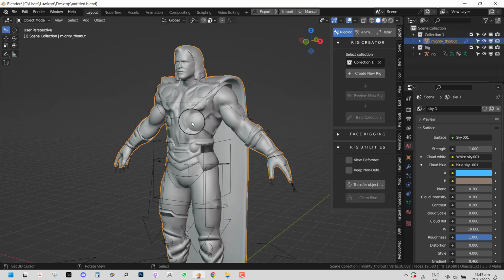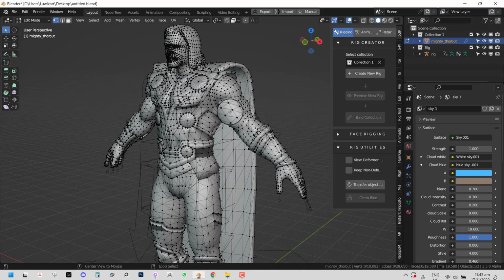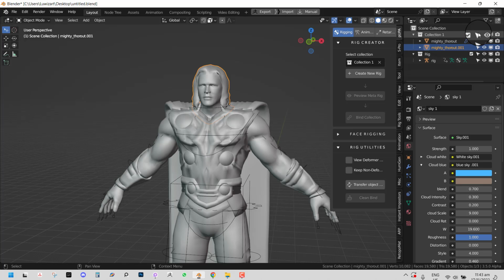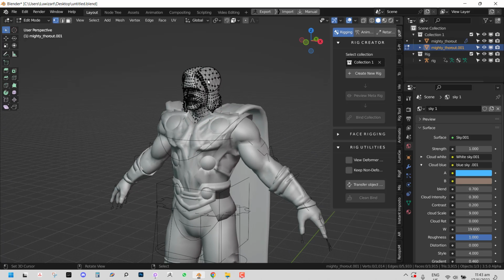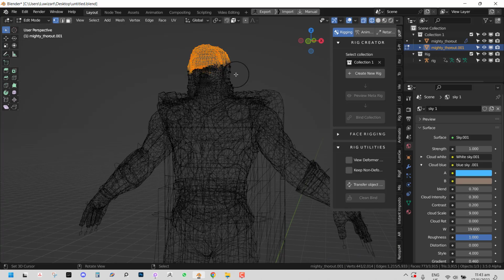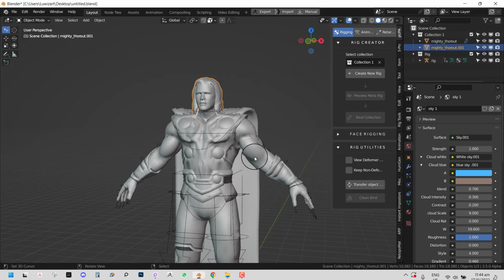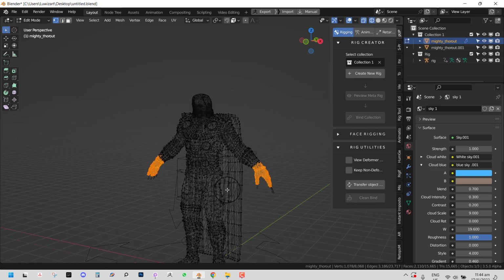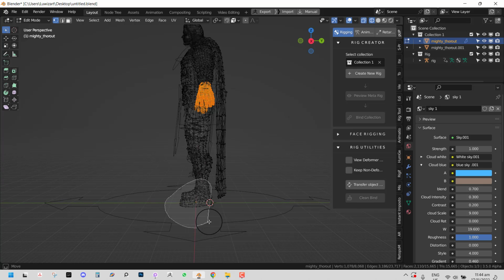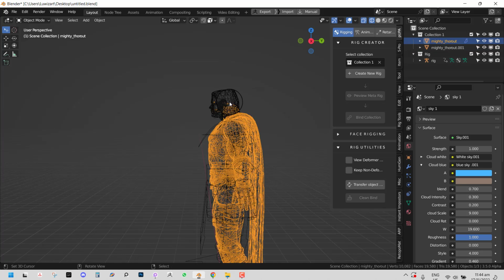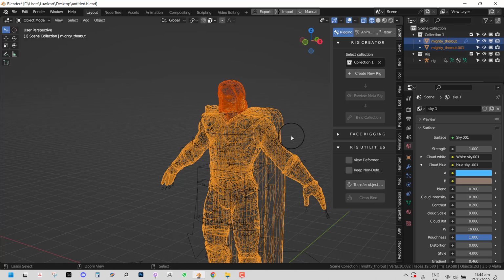Since we are working off the collection, you can have multiple objects. So in this scenario, let's say I want this head to be a separate object and it's still part of this collection. If I want to isolate a certain part like the head, I can select it and it will isolate it, even though it's a different object. So you can just go to multiple objects and select the right one. And if you bind it, it should work.